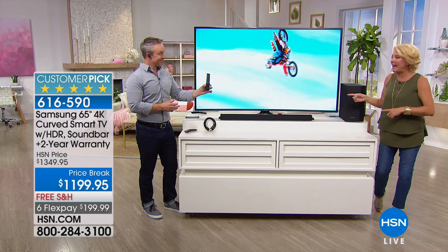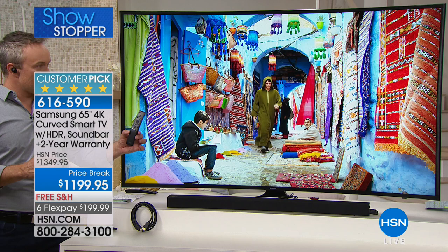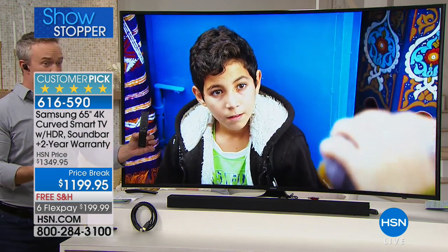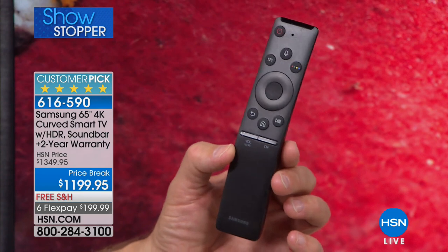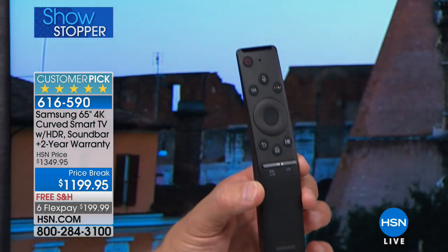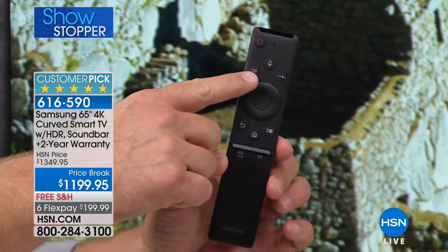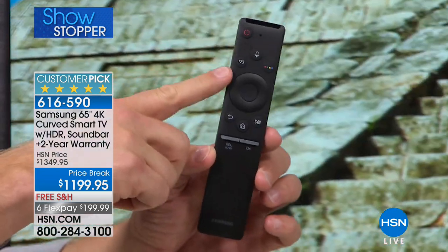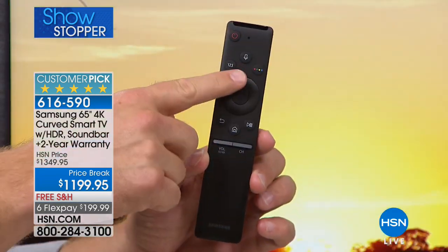Don't worry, because when you're upgrading tonight, they have made it even smarter but easier — and that's why Samsung's truly number one. Samsung's made a one remote experience. You see this one remote control — it has the ability to learn. There's a microphone built in. It's universal for your Blu-ray player, your gaming system, your cable box. It has fewer buttons because you can talk to it as well.